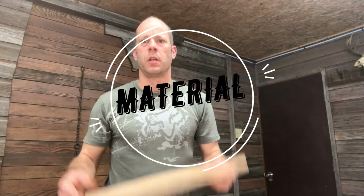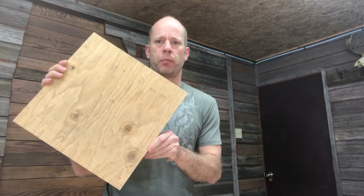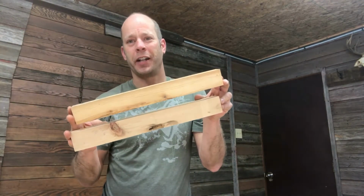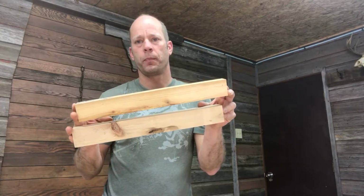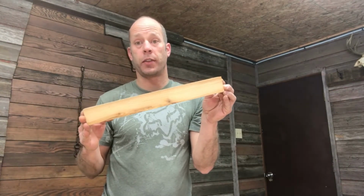Material: a piece of 1/2 inch plywood, 14 inches by 14 inches. For stop blocks, measuring in at 16 inches long and 2 inches tall, 1.5 inches wide. These stop blocks are going to be 16 inches to begin with. That'll give you a little bit of room, but for now we're going to leave them long so you can do a little test cut. You have an extra 2 inches or so to play around with.